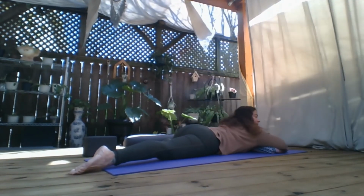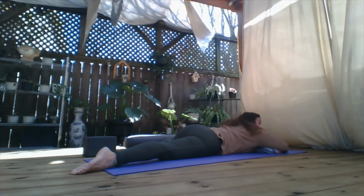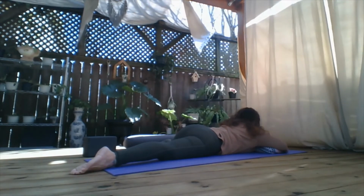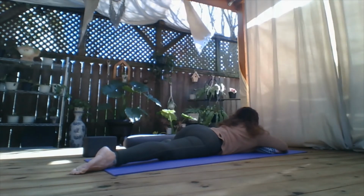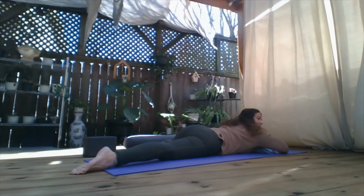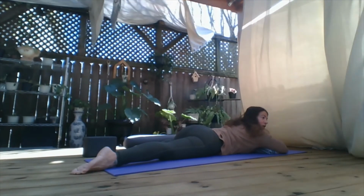And you can take that blanket underneath the head if that feels good, crossing those forearms underneath you and allowing yourself to relax here. Coming back to the breath and once again allowing that attention to draw inward.